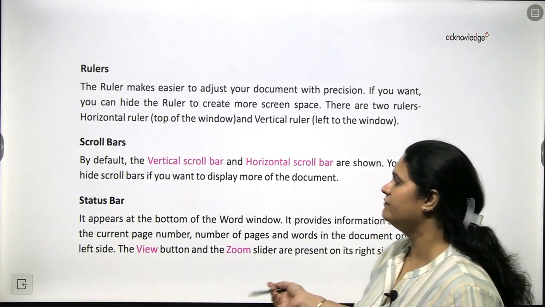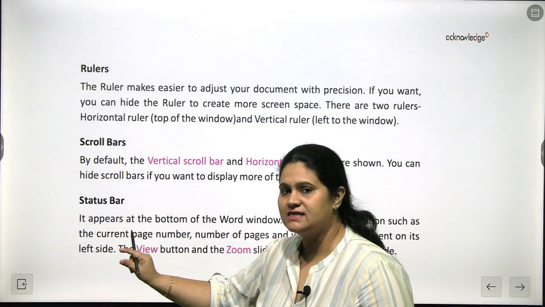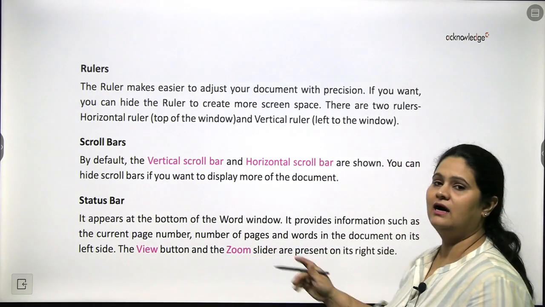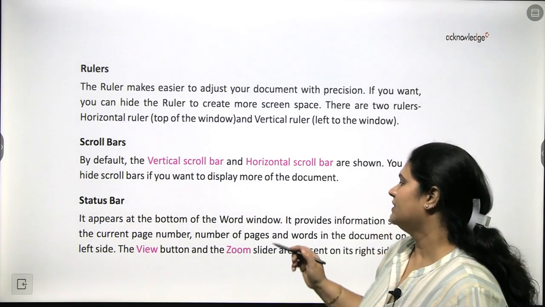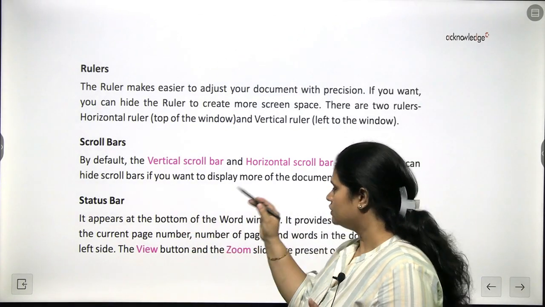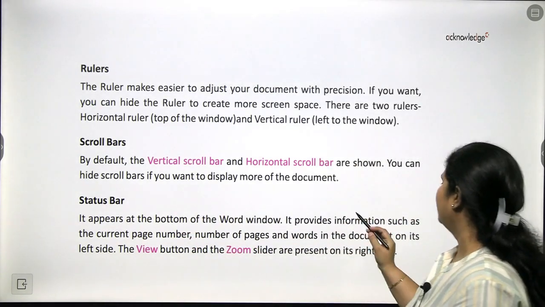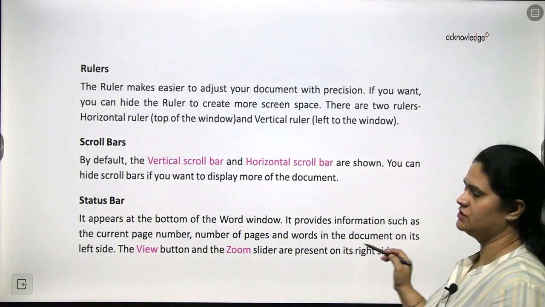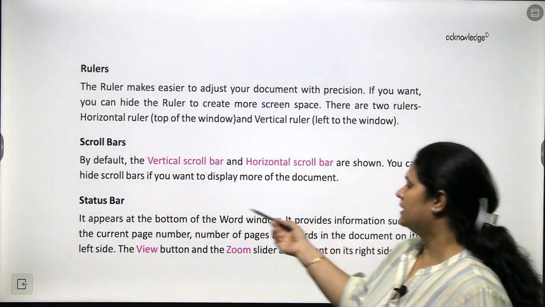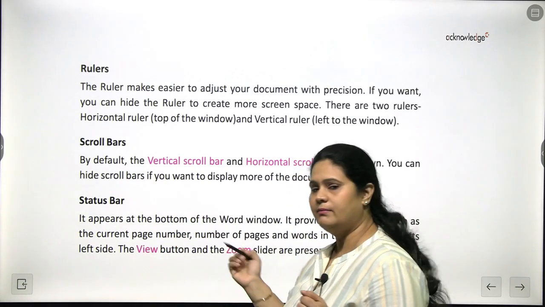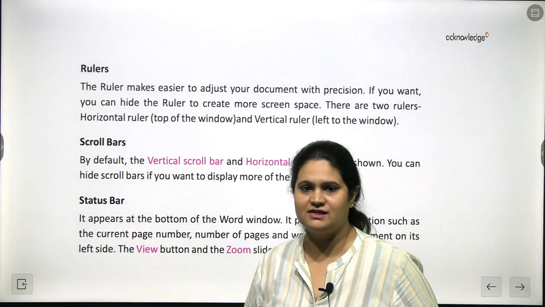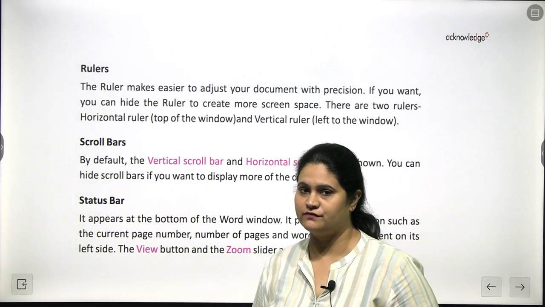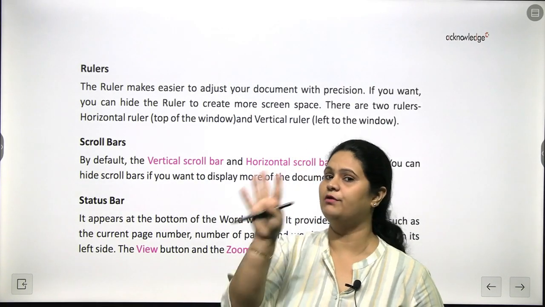Now we have a status bar also at the bottom of your Word document, right? It appears at the bottom of the Word window. It provides information like the current page number. Suppose your document has many pages and at this point in time you are working on page number 4.